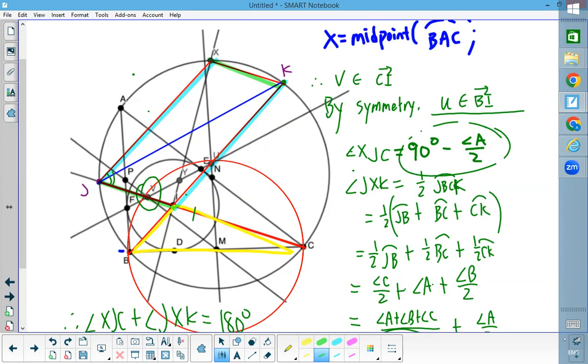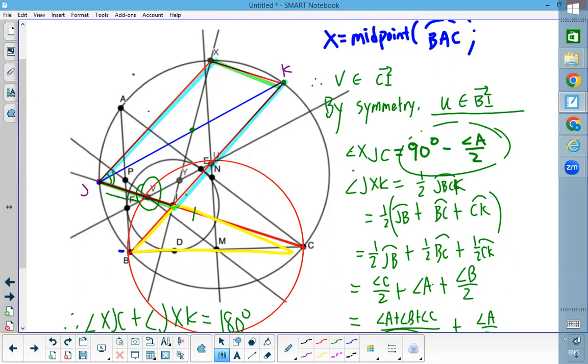The next thing is we also want to show that JK is parallel to UV. Why? Because once we prove that, we know that the diagonals of a parallelogram bisect each other, so you have this midpoint here. The idea is focused on the midpoint. We have a homothety going on, because we have a parallelogram with parallel lines.